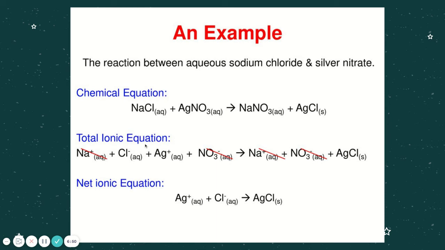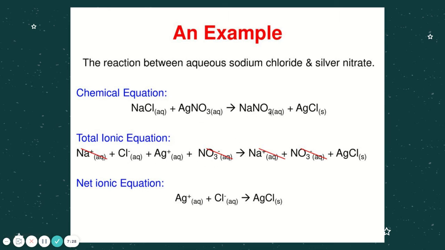So our total ionic equation, anything that's aqueous, because this is all happening in water, that's why I like to put the water above the arrow versus adding it as a reactant, because I think it reminds you that they're turning into ions, but also that it's not part of the reaction, it's just the facilitator. So my sodium chloride will break up, so I have my sodium ion and my chlorine ion. Side note, you would need to balance this, but it is already balanced. Next is my silver nitrate. My silver positive ion and my nitrate negative ion, again, get broken up.